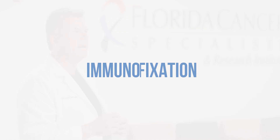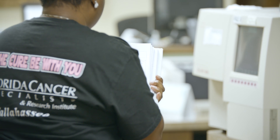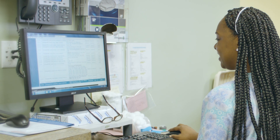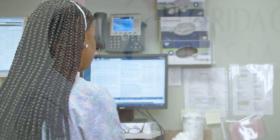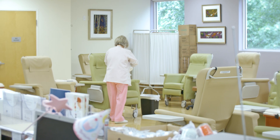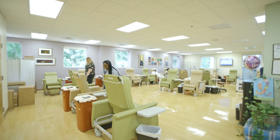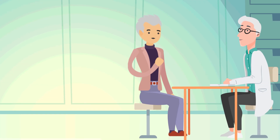The final test is very important — it's called immunofixation. The immunofixation actually confirms that all of those proteins on the M spike are all of one type, and it types it out. It's done right along with the serum protein electrophoresis and tells your doctor: you have too much of one type, exactly this much, and here's the exact type — IgG kappa, IgG lambda, IgA kappa, or IgA lambda.